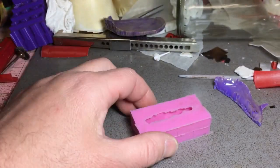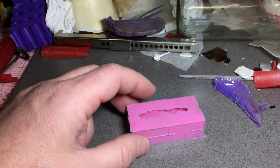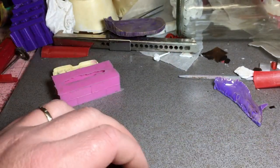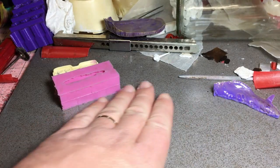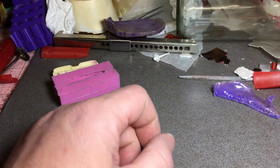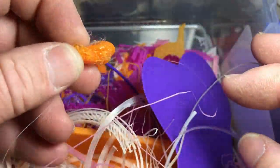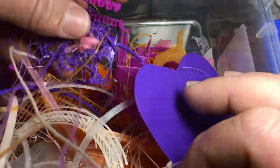But I'm just thinking if we could make some more molds of different things, then we can use the 3D off cuts. Instead of all this going in the bin, I might be able to use some of these for different projects and stuff. Yeah, so all sorts of bits and pieces.